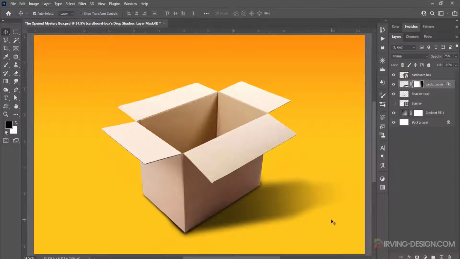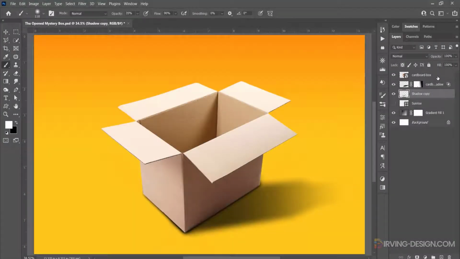I will say something about shadows. When you create shadows in general, keep in mind that you need to see where your light source is coming from. In this case I have decided to make the shadow here, which means that the light source is coming from the back. But if the light is coming from the front for example, then you need to create your shadow in the back. So, with that said, let's continue.